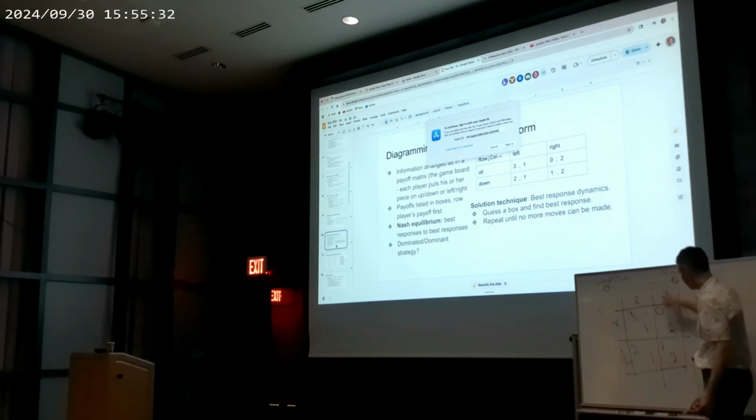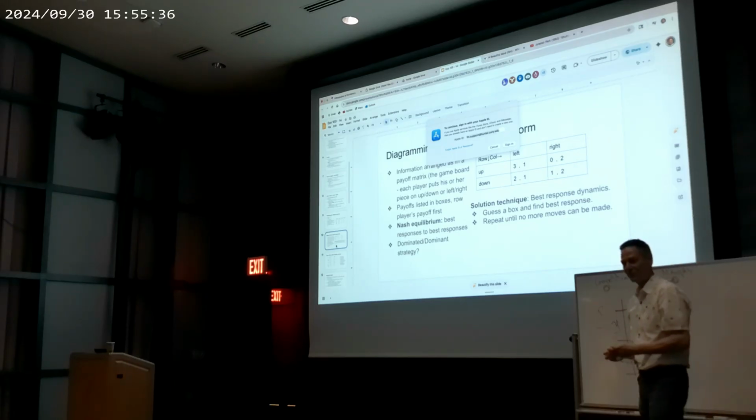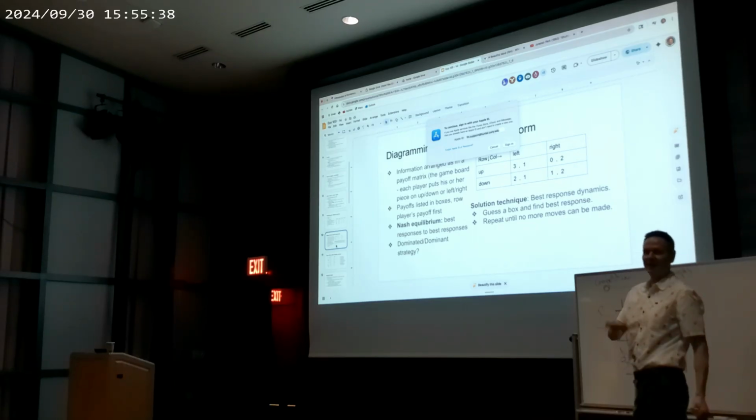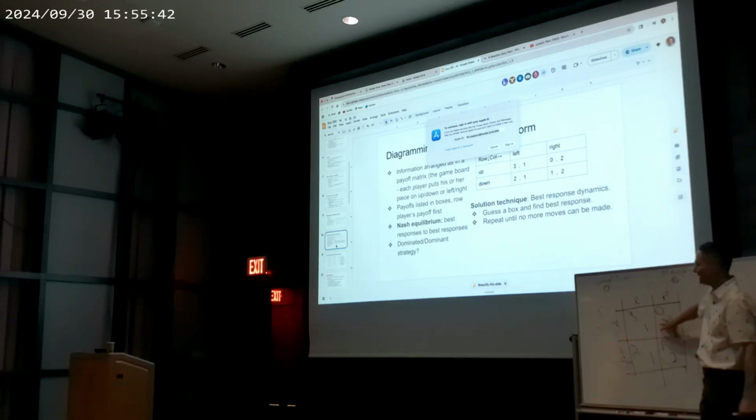So best response going one way, best response going the other way. That's how you would sort of solve this game. And you notice, by the way, I'm embarrassed that every time I start this off, I get a little mixed up as to which payoff corresponds with which player. That takes a little practice. That's what you have to do.